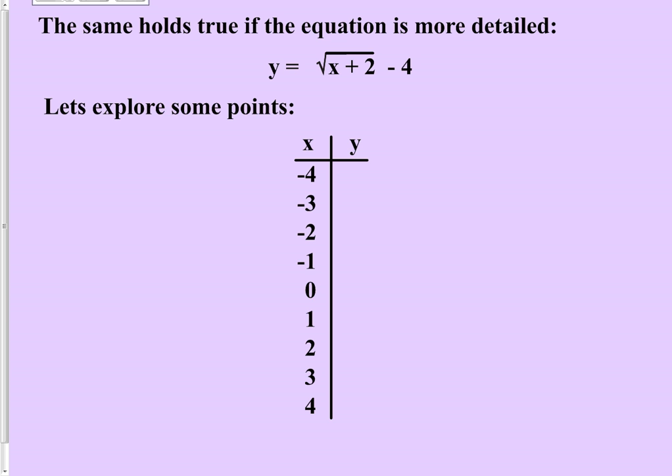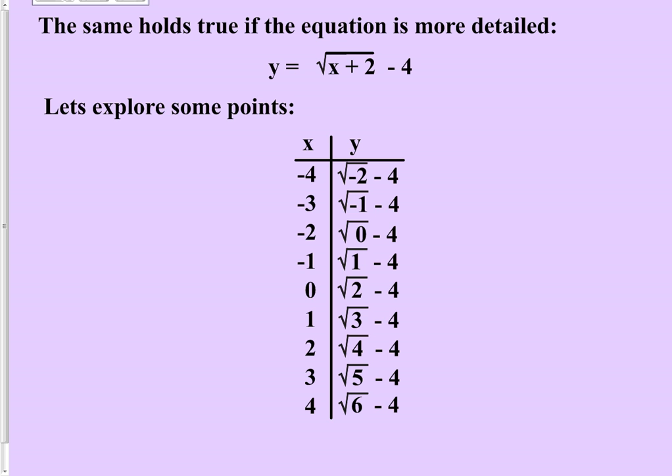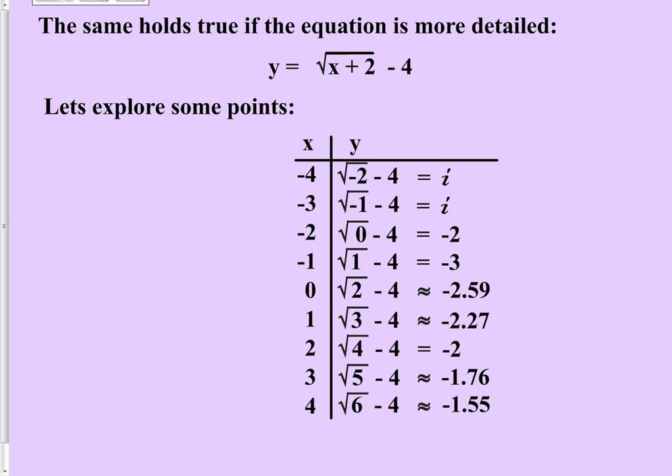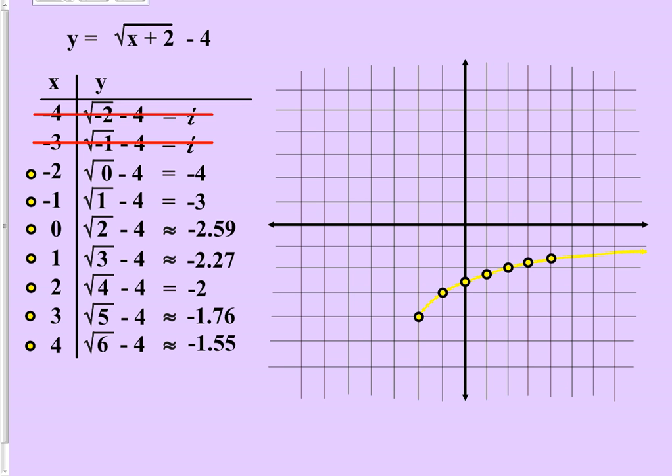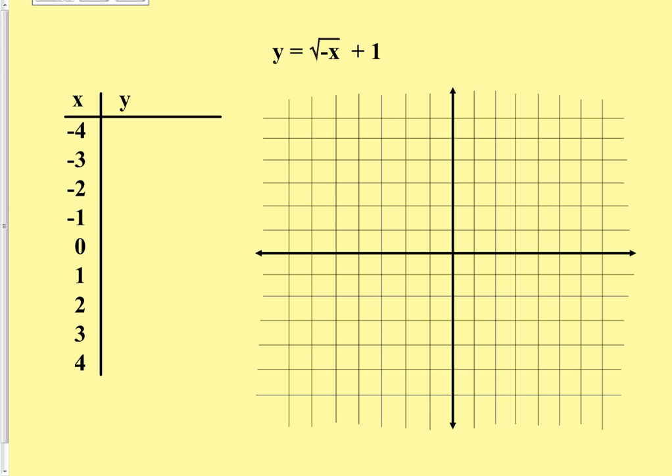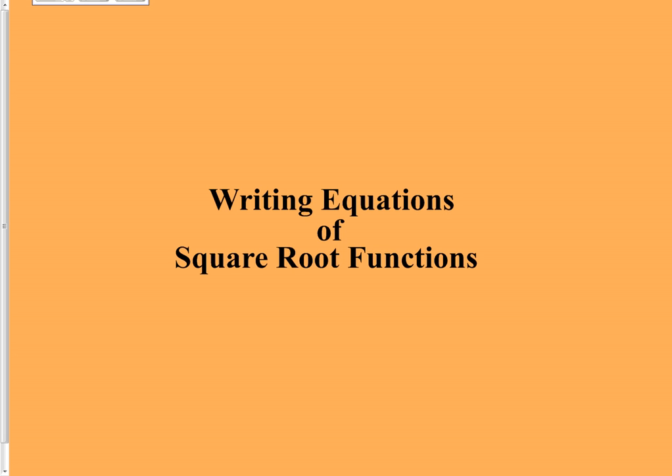We would look at this graph and say it has a vertex at (-2, -4), and it proceeds to the right from there. So there's really no reason to look at x = -4 or -3, because those are going to be imaginary values. They're not actually in the graph. Knowing now what we did not know then, we can be a little more efficient with the values we pick to plug in so we can get an accurate graph. The rest of this was examples.